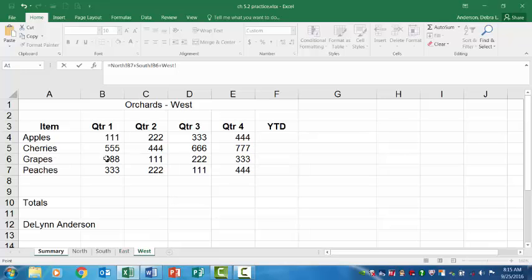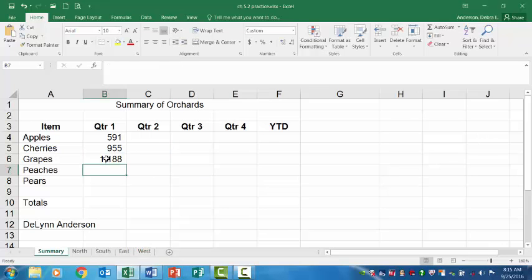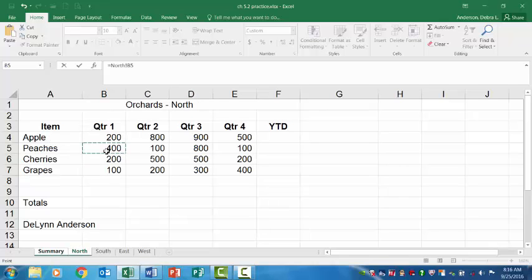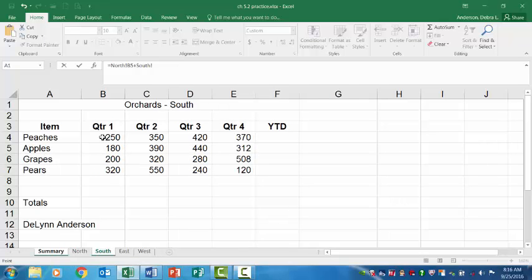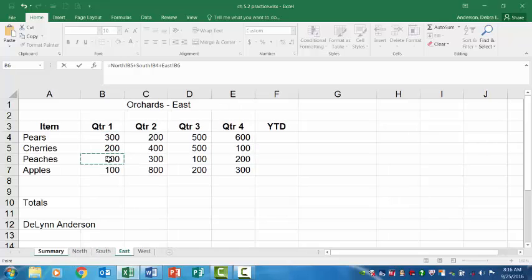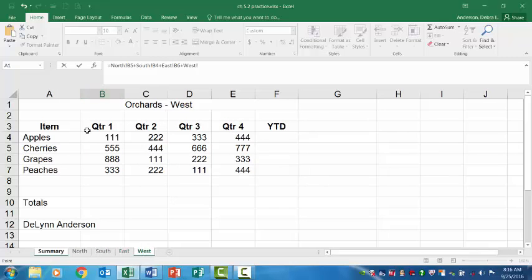West, grapes, enter. So the formula is equals north B7 plus south B6 plus west B6. Peaches, starts with an equals, north peaches plus south peaches plus east peaches plus west peaches, and enter.